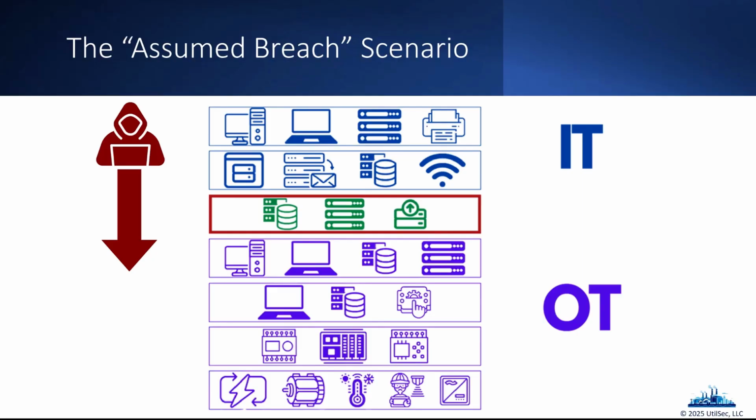But remember, the vast majority of so-called OT pen tests are going to be assumed breach scenarios. You start on the IT network and see if you can move into the IT OT DMZ. A lot of times, that's it. Sometimes you're allowed to see, can you gain that initial foothold on the OT network? And once you gain access maybe to that one Windows machine, you're done. That's it.